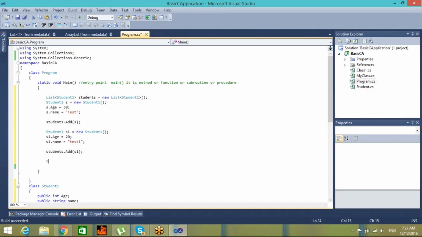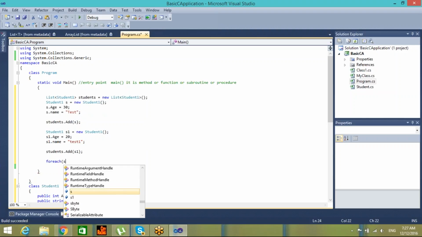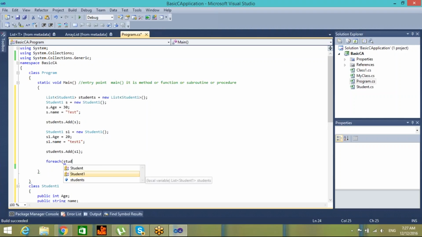Now I will use a foreach loop: foreach Student1 s2 in students.